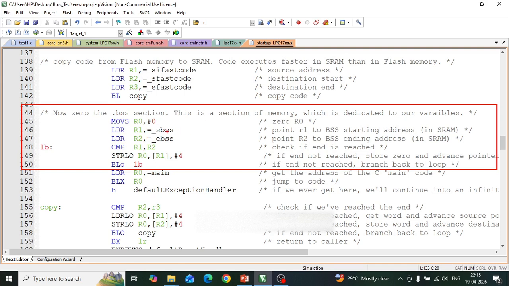Again, same thing: load your source address and destination address, nothing but the starting point and ending point. You load them and compare whether both are equal or not. If not, you initialize to 0. Here I'm taking R0 with a 0 value, and I'm storing it to the location pointed to by the destination address.